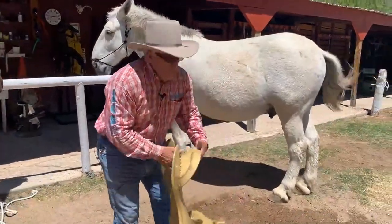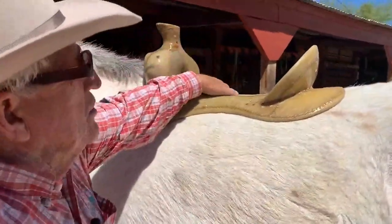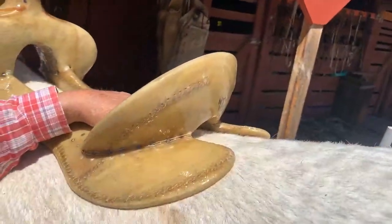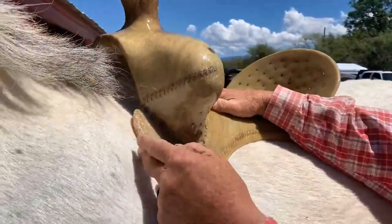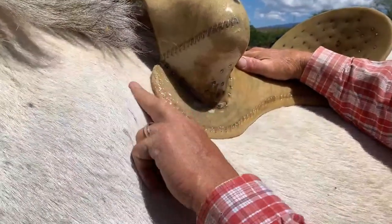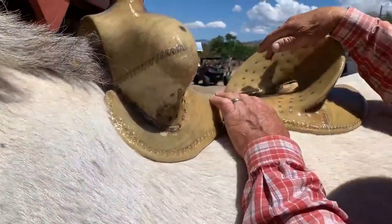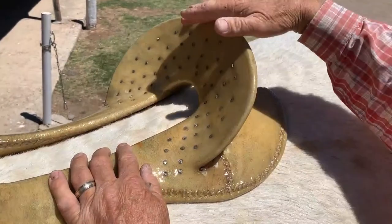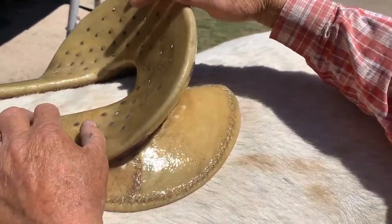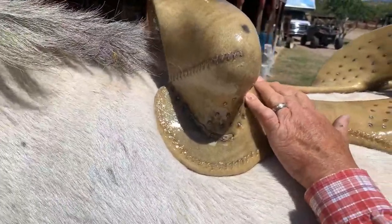Now, watch this. When I take this draft mule and I set the horse tree on, one of the first things I notice is I'm setting right down flush upon his kidneys, right there. Second thing I notice is that my tree here, when I'm an inch and a half away from the scapula, notice when it goes forward, it goes directly into the scapula. Pretty tough. I like the way it fits in here. Pretty nice fit in this area here. But I've already got pressure up on the kidneys and I'm not even sitting on it. Notice that when I push on it, I'm going right into the muscles of the kidneys. And notice when the saddle goes forward, it goes directly into the scapula. Now this is a semi-quarter horse tree right here.